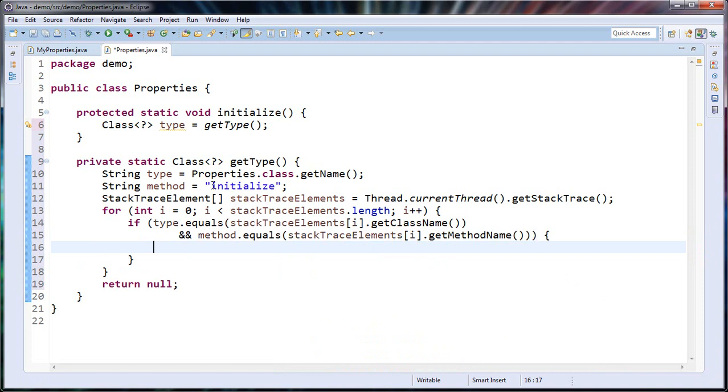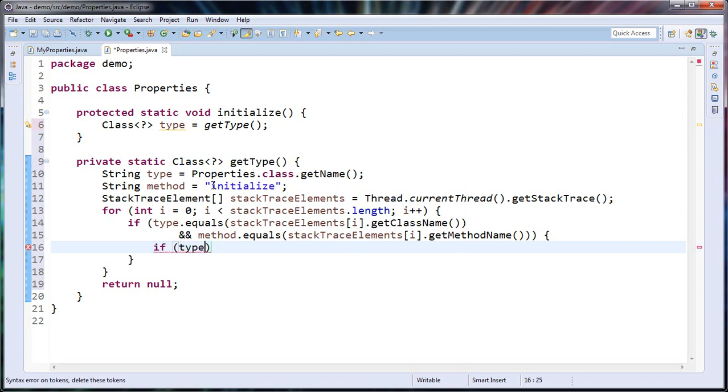Okay, so if so, then I found the call on the stack trace of my method. I will go one step further and check if the next element in the stack trace doesn't belong to my properties class.